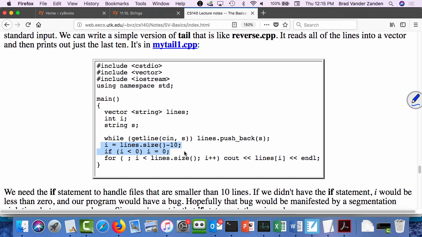Up here, because you're assigning the I, it realizes that the result could be negative, and so it goes ahead and subtracts the 10 and does the right thing. Kind of silly in my opinion, but it is what it is. You don't want to get caught with that thing. The bottom line is that the size is an unsigned number, and the compiler assumes it's always positive. And it could bite you if you're not careful.